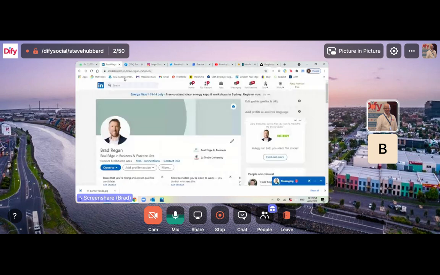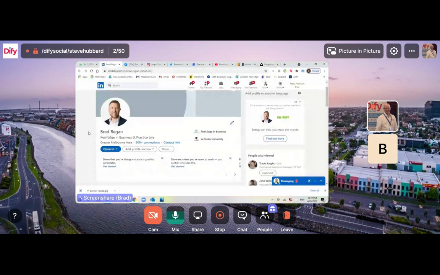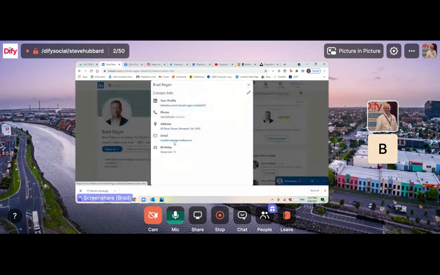But I think for now, let's hold off on putting it because people, even good. Well spotted. So let's go to contact info first, and let's just make sure that part's done. Where it's got the 500 plus connections, and it's got contact info next to it, the little hyperlink, that one there. Let's go to the edit pencil on the top right.